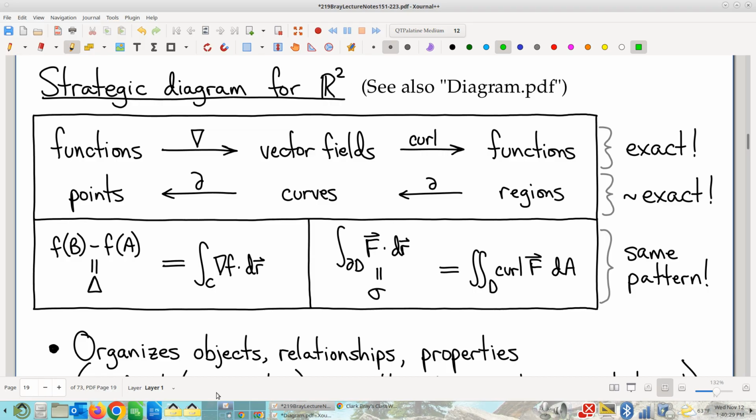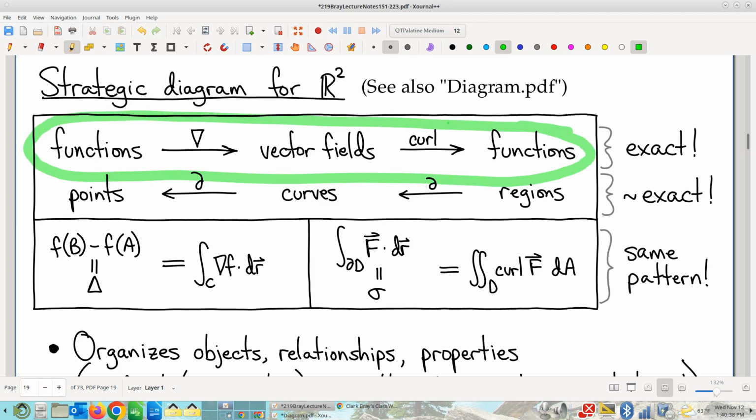This is a good opportunity for me to do a quick callback to chapter 3. Y'all may recall back in chapter 3, we talked about this sequence of operations. If you have a function, you can take its gradient to get a vector field. And if you have a vector field, possibly a gradient that you just computed, you can compute its curl, and that gives you another real-valued function. And I claim that it makes good sense to order those operations like this, to fit the Legos together in this way, not some other way.